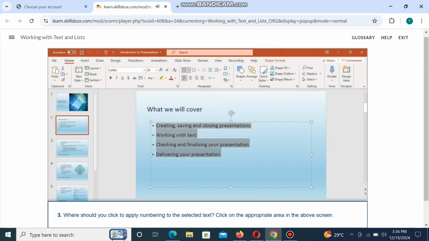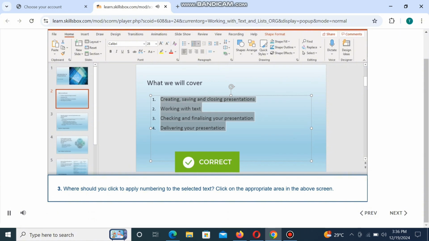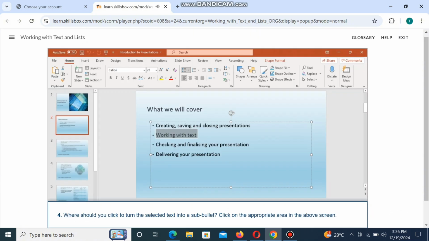Where should you click to apply numbering to the selected text? Click on the appropriate area in the above screen. Well done. Click Next to continue. Where should you click to turn the selected text into a subbullet? Click on the appropriate area in the above screen.